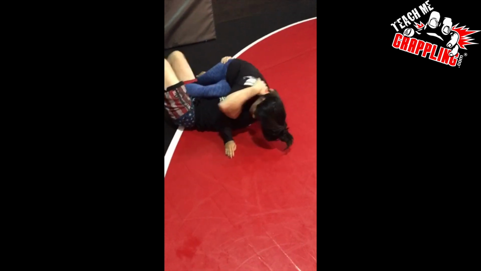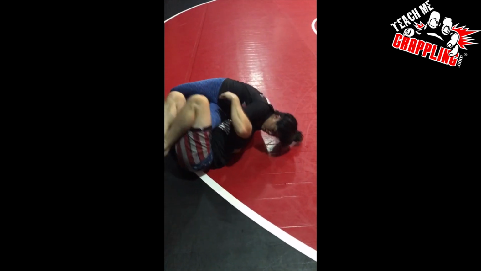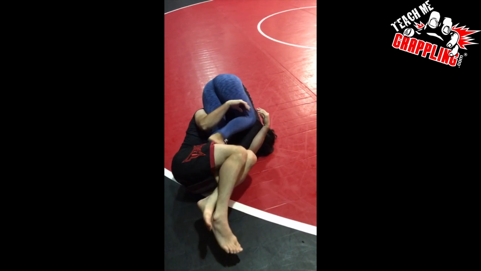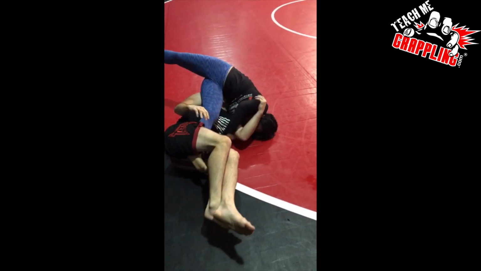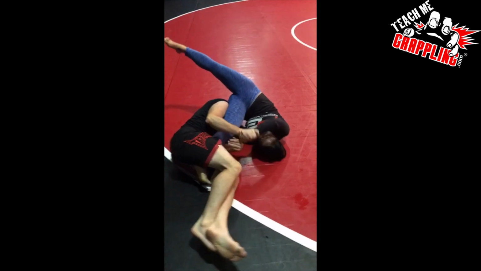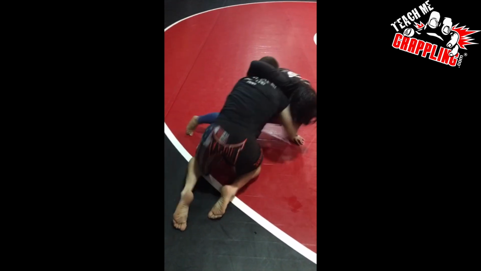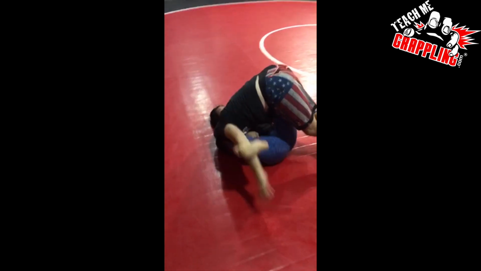She's looking for the underhook, the Sanchez position, with chin and underhook. I'm really thinking, how can I create a back attack from here? That's what I really want. She's got my neck, but she ends up giving up position, so I just come up on top. And double leg, she goes for a guillotine, so no big deal.